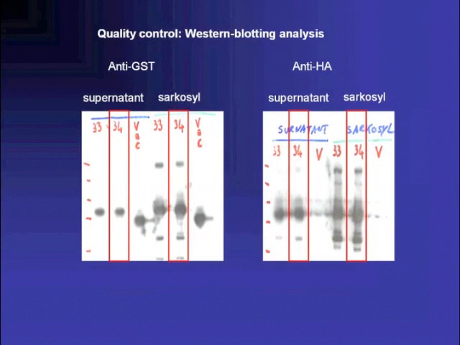Yeah, I must admit I've heard of things like Tween, but not sarcosyl either. Yes, it's a very specialized detergent, but it's freely commercially available, and it's really recommended when you do fusion protein purifications. Someone's just texted in: is it N-lauroylsarcosine, is that what it is? Yes. Okay, that's good to know. I had not heard of that one.